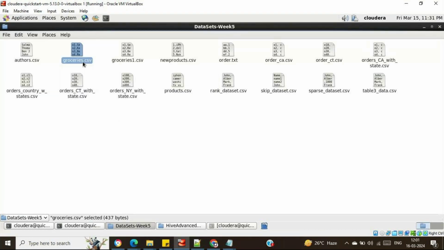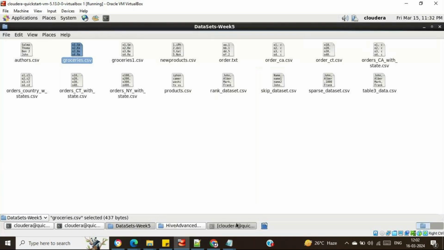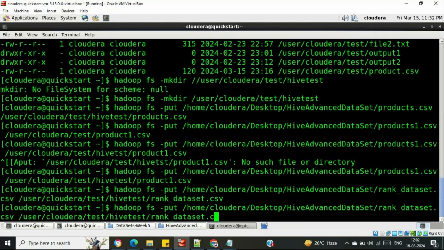So grocery.csv, I'm going to move grocery.csv inside this particular directory. Groceries.csv.